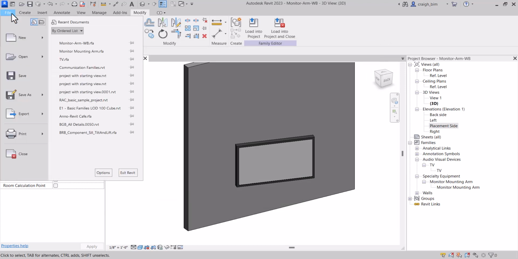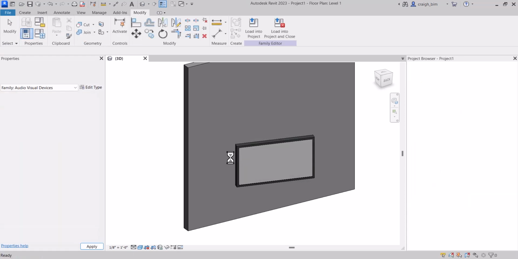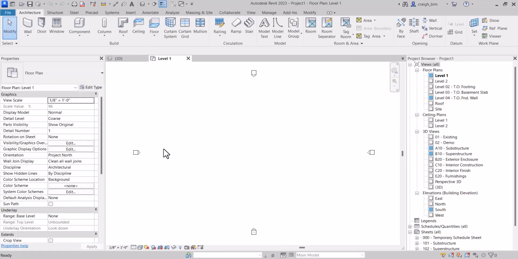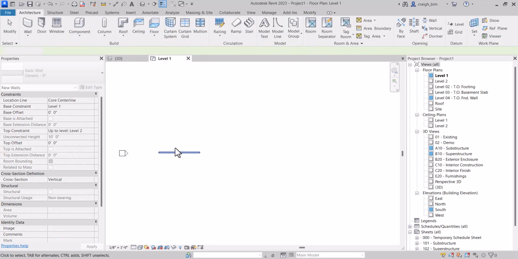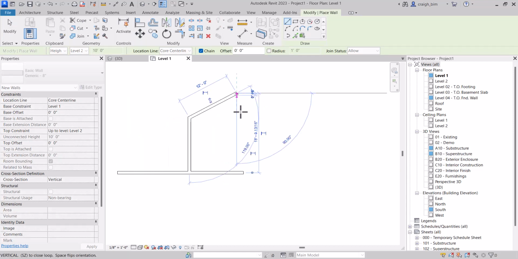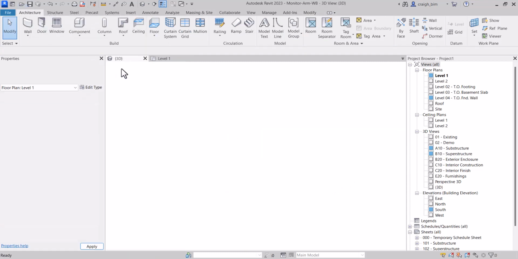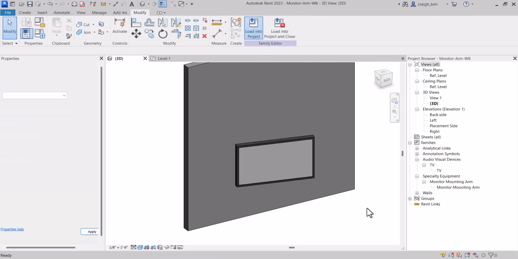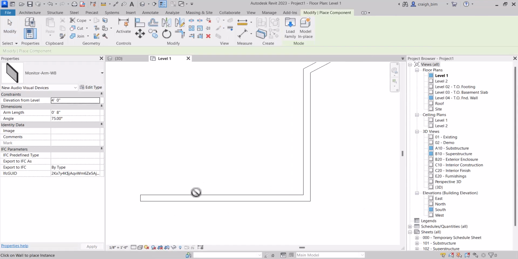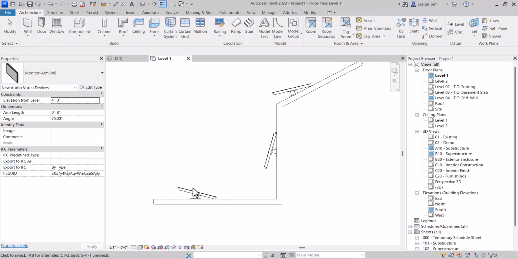Let's create a new project. Let's draw a wall. Do another wall. And we'll do another wall. Let's go here, load it in. Look at that. Start to be able to place it here, here, here.